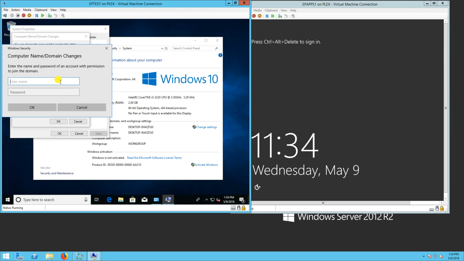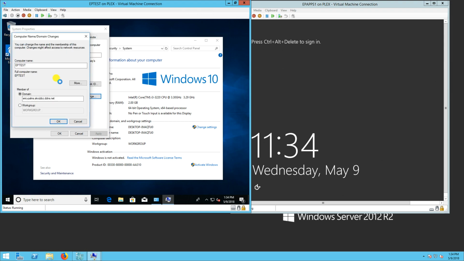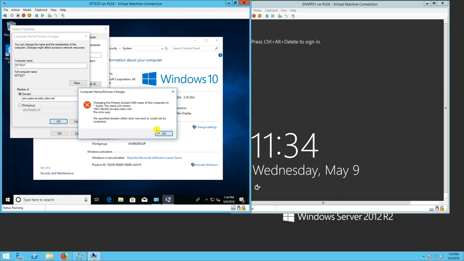As we can see, the domain is called back looking for credentials in order to be able to go ahead and join it. So we'll go ahead and give it my admin credentials that I created within the Active Directory schema. And you can see that the domain has allowed me to join. And that's about all the use I have for that test box, other than we'll log in.